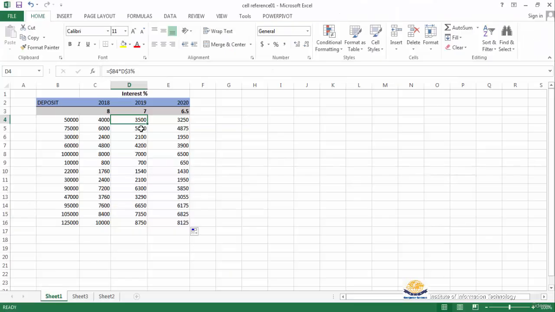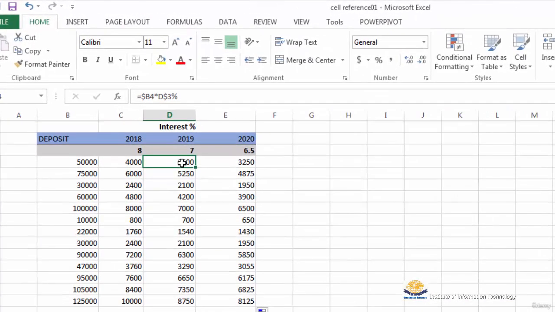Just checking whether the calculation is correct or not. 3500 in the formula bar, check the formula. B4 means the deposit into D3, the percentage, okay, 7% interest rate.